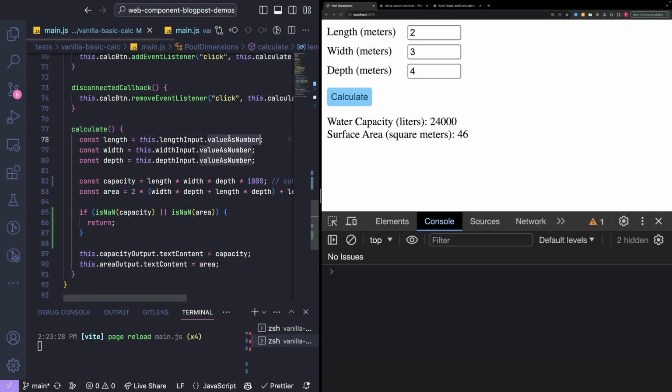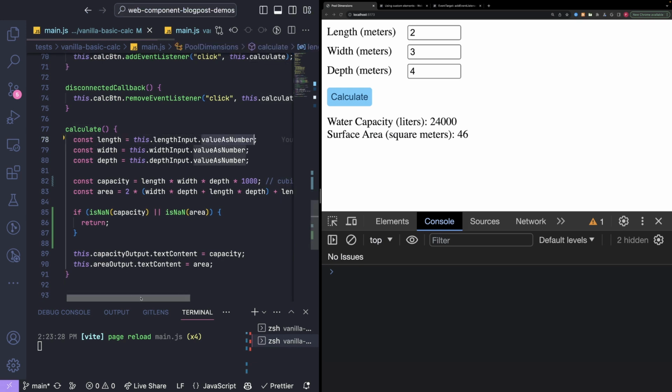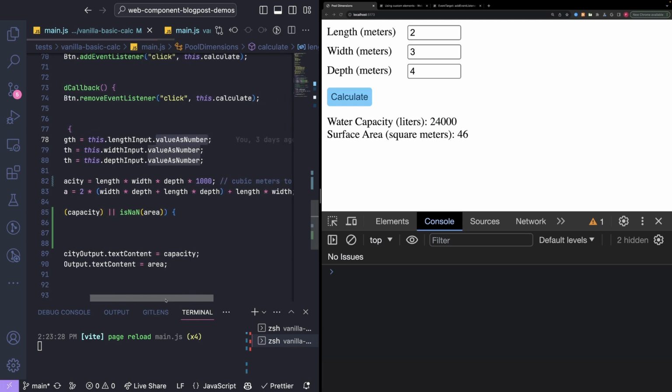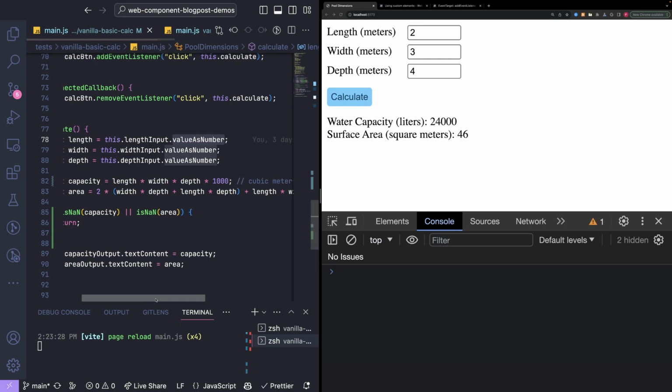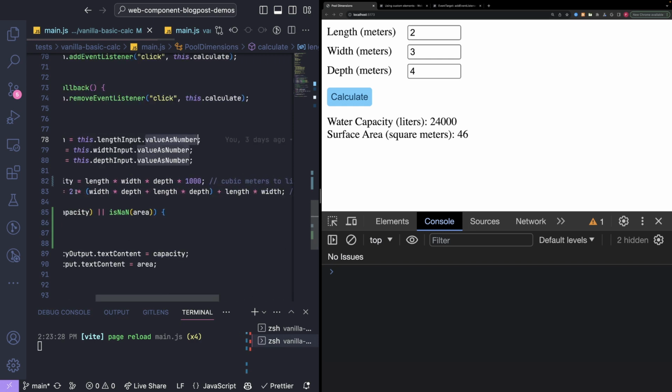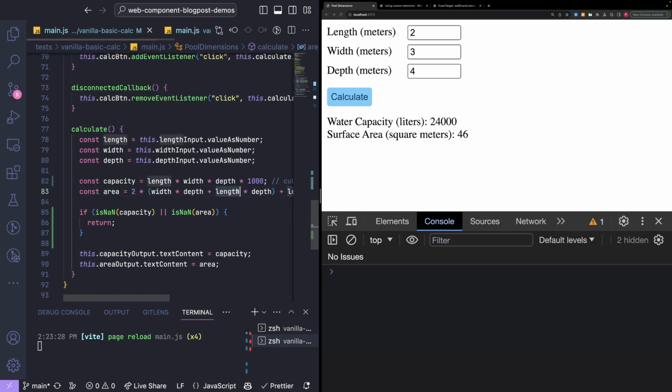We just get the input values, capacity is length, width, and depth multiplied by 1000, and area is just 2 times walls plus floor. 2 times because each side is 2 times, and floor. And we then just write the output to the text content of these elements here.